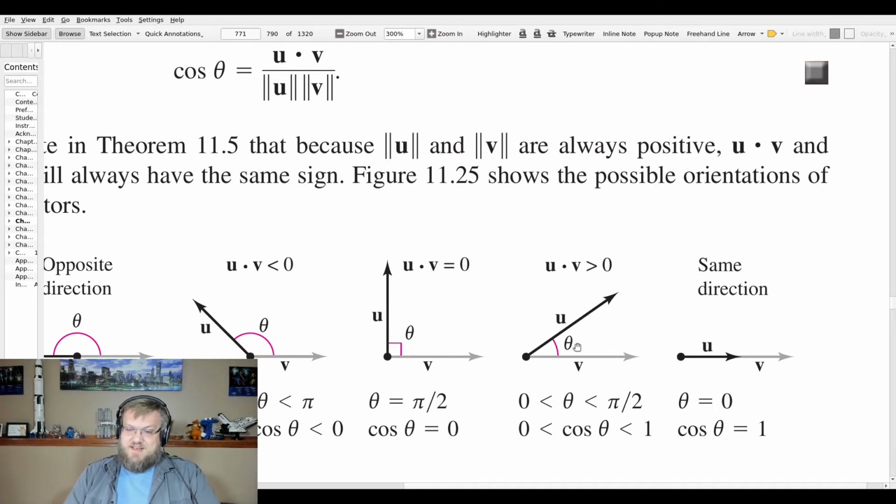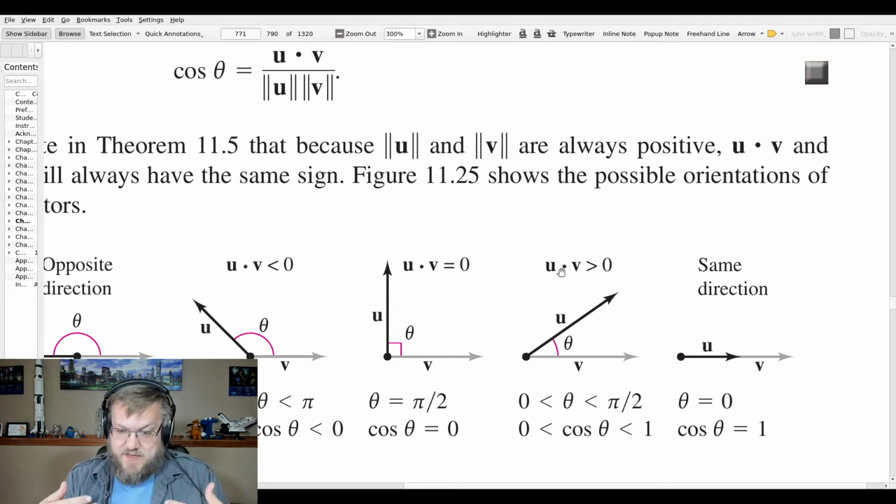I know that theta is an acute angle, which is between 0 and 90 degrees. You see that? So just knowing that the dot product of two vectors is positive tells me instantly whether it's an acute angle or not. Right? I can go further than that and actually say what that angle measurement is, of course, but it's really nice to just say positive dot product, meaning it's an acute angle between the two vectors.